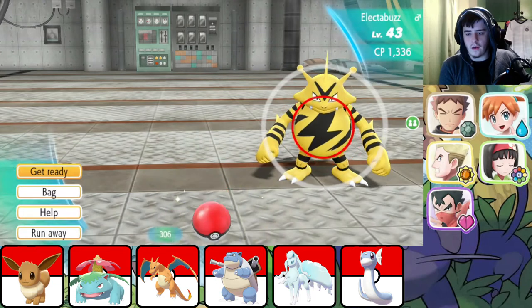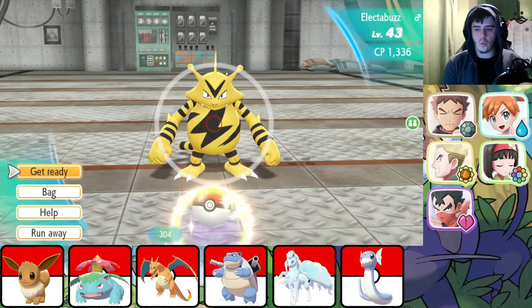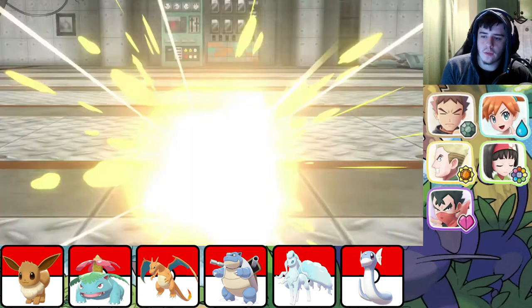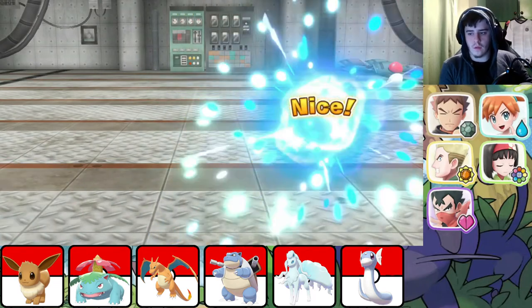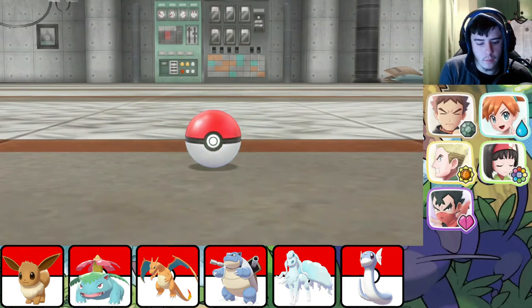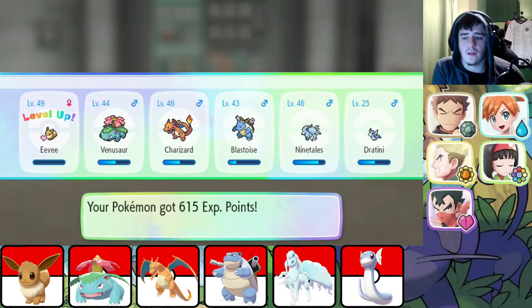Why is it going so far? Why is it going way too far? There we go, we'll get the great throw. 1, 2, 3. Aw. A nice throw to the side. 1, 2, 3. Click. Boom, easy. We caught an Electabuzz. That gets added straight to our Pokedex. And that's a lot of XP.